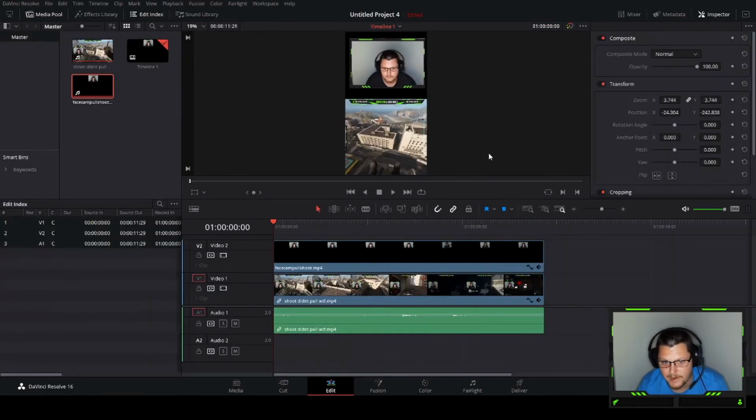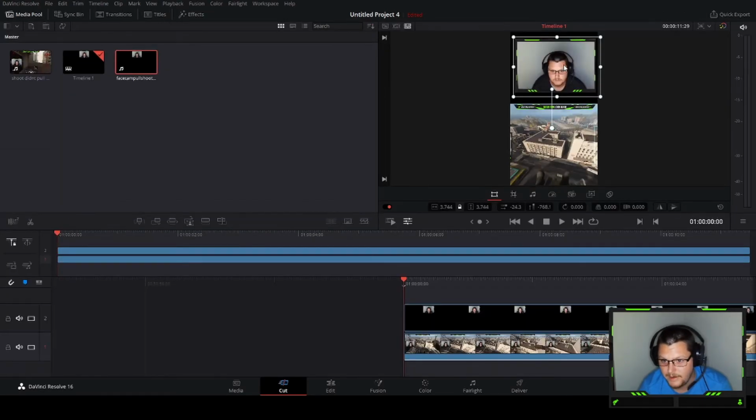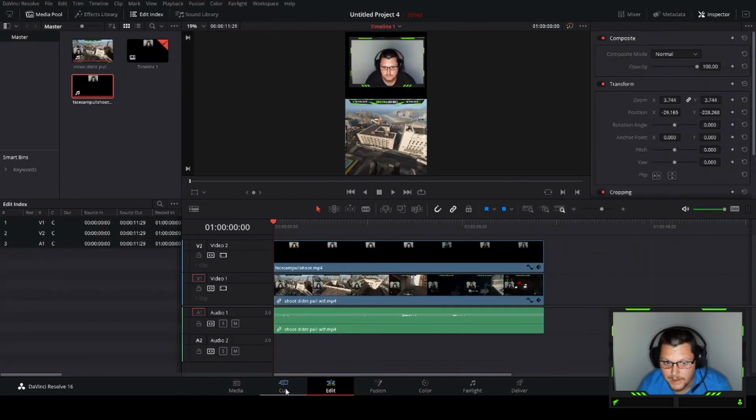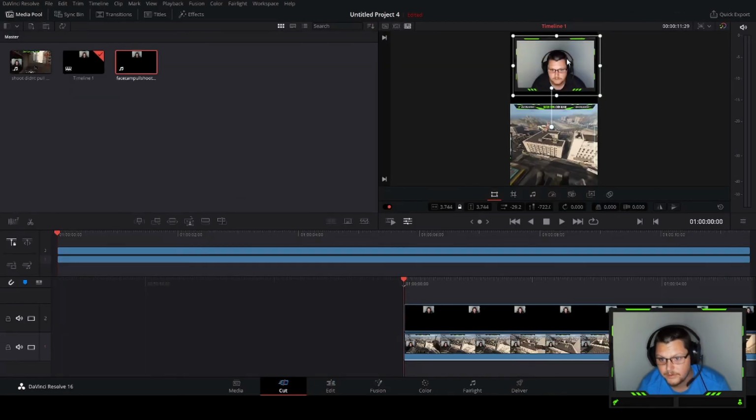Like if you click on the edit thing over here, you can see, well, it's not as much room on the right as there is on the left, so then you can go back to the cut screen and move it back over and figure out how exactly you want it to look. And you keep doing that until you get the desired look that you want, pretty much.